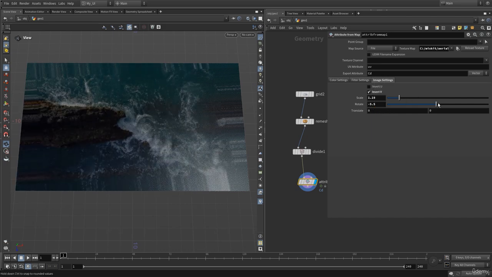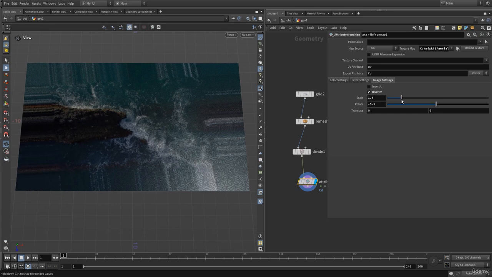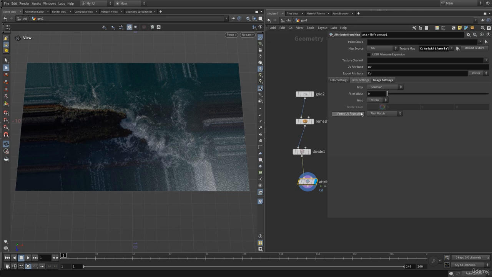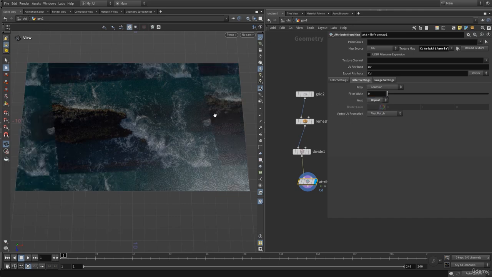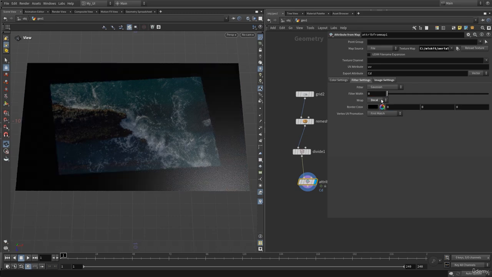And here as you can see at the end we have this streaking, and that is coming from the filter setting. If you go into the filter setting, we have the wrap option set to streak. I can change this to repeat. Now we have this repetition, or I can change this to decal, which means it will clip out when our sequence has been cut off.